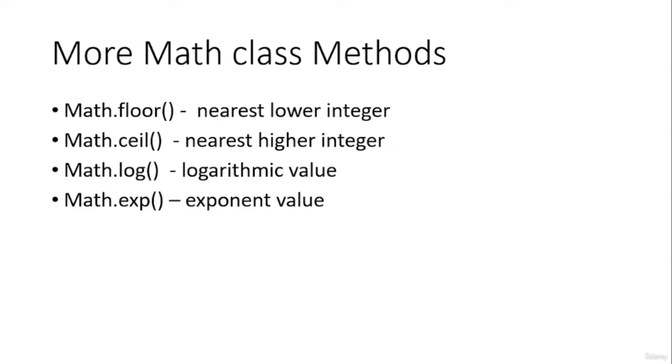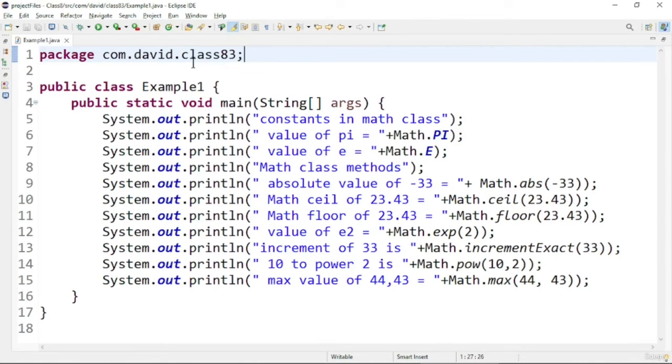One more thing to understand is that the Math class has a lot of functionality for trigonometric functions such as sine, cos, tan. All the functionality is there in the Math class. Also logarithmic functionality is available. So we can calculate the log, tan, sine and cos values. All the values can be calculated. So let us see some practical programs based on this Math class. In this program, we are going to see the different constants as well as methods inside the Math class.